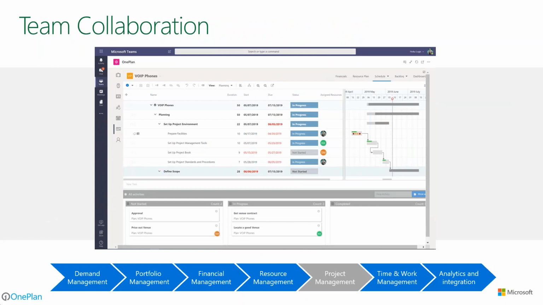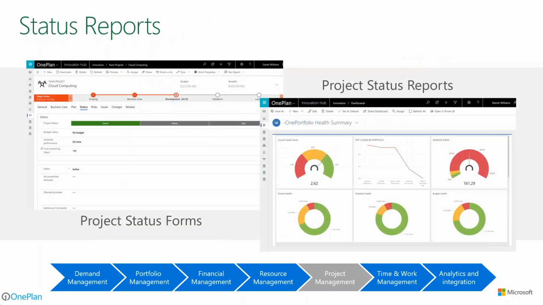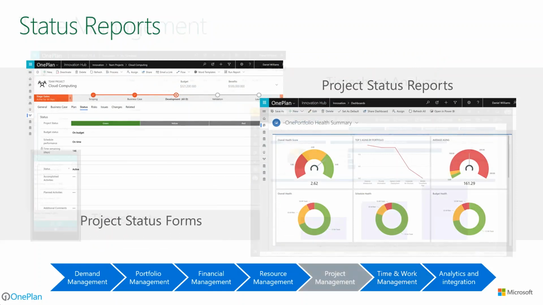Doug gave you an initial look-see at how this stuff can be enabled and aggregated and brought into a common forum within Microsoft Teams. That's here today, and it allows you to manage all aspects of your projects and work through Teams, whether it be conversations and files and schedules and resources and all the different dimensions that we're talking about here today. Have status reports become a natural output of the process instead of having to compile these manually or semi-manually, a big time saver that can be done once we have a common solution like this.